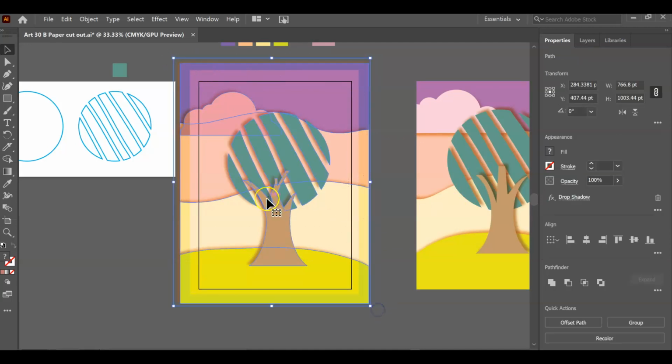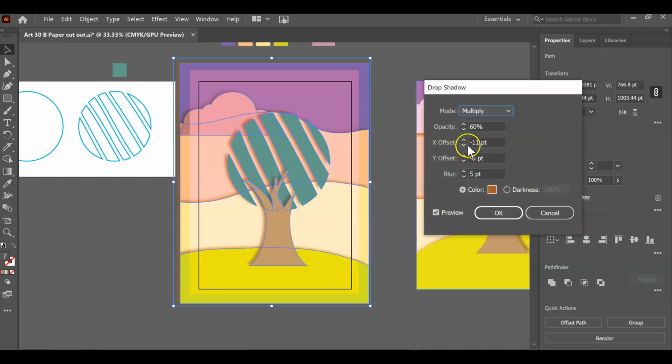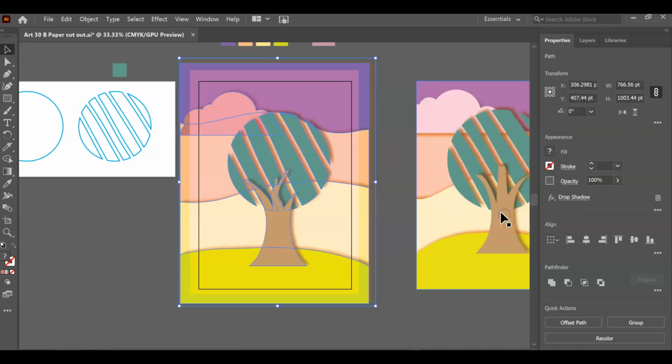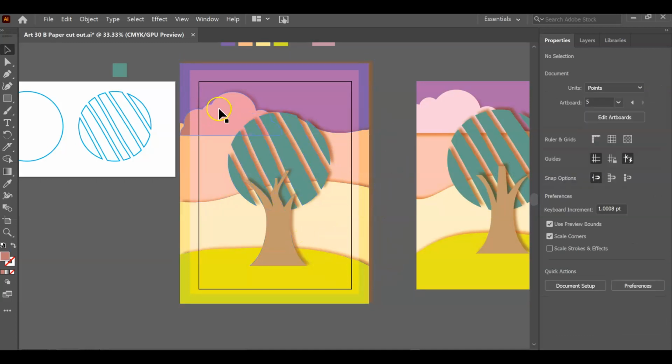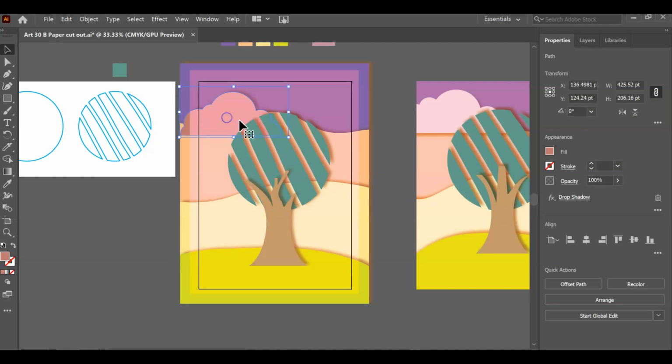Let's select all of our shapes again. And we're going to go to the drop shadow. So where it says effects, so properties, effects, and then drop shadow, easy peasy, you get to change it right here. So we're going to go to 11 instead of -11. So let's click on that. And there you go, really quick fix. If you want to change, like this one has a drop shadow going on a different direction, it's illogical, but if you want to do that, you can.